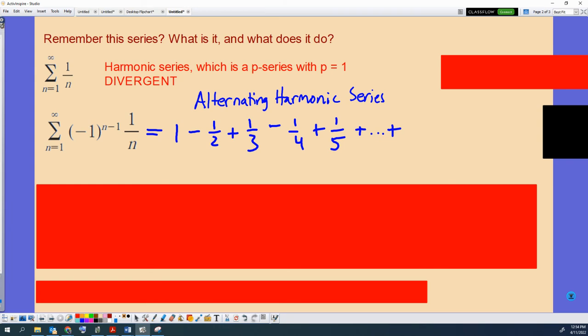And then we can put the general term, which again is -1 to the n-1, times 1 over n. Now I will point out that n-1 could also just be an n. If that were just n, then all the terms would switch in terms of which ones are positive and which ones are negative. And oftentimes it's written as an n+1 instead of an n-1. It doesn't really matter. You could make it n+37 if you wanted, if you're feeling kind of funky. So here I'll put the plus ... at the end to indicate again that it is an infinite series.